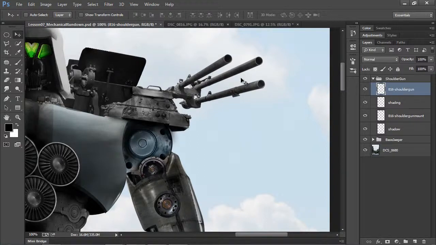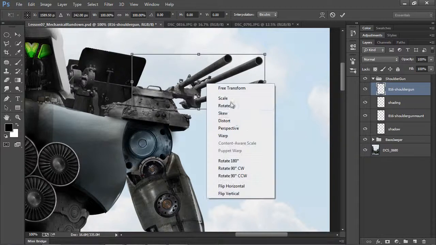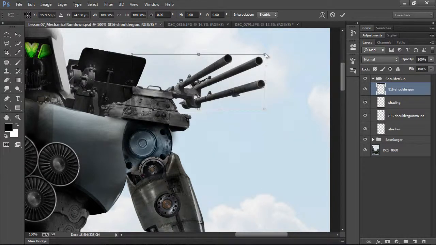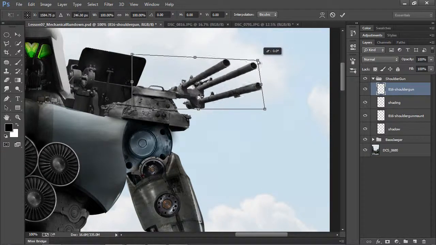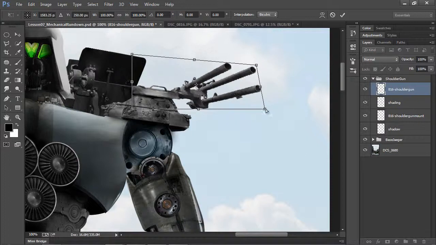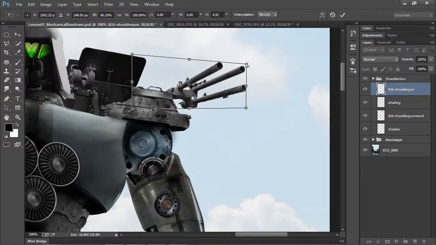So these are going to need to be adjusted, but that's why I pulled these in as a separate element from the mounted part, because you're going to want to use the distortion transformation to pull in the corners so that you're working against the perspective that's already built into the photo.